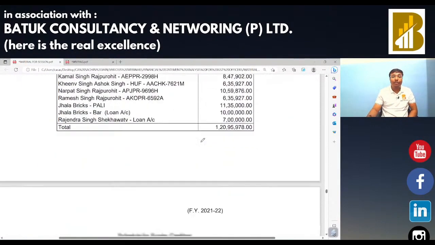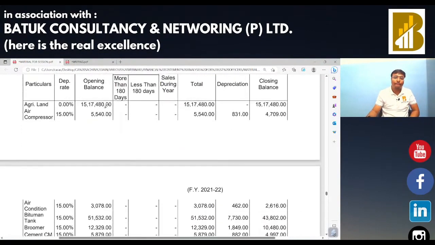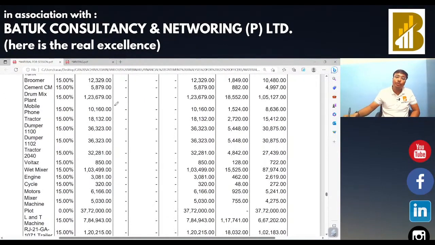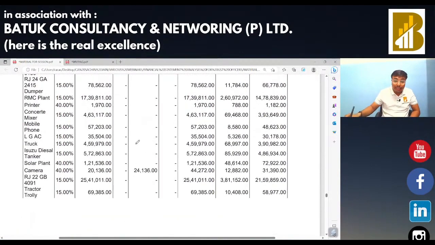Okay sir. After that, for the study of the list of creditors, we are going to take the age-wise creditors and also check the ledger of the creditors to find whether there is a delay in payment. We are going to check the fixed assets chart, and in that particular case there is no addition or no sales. So now a camera is purchased in that particular case for 24,136. We are going to check input tax credit related to that camera. If the camera is being used in that business, in that case input tax credit is allowed, and we need to check that depreciation has not been claimed on the ITC part.